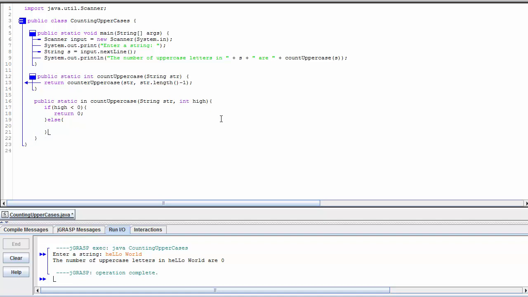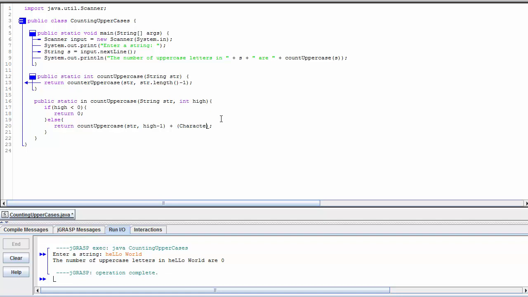And then we move on to our recursion case. So if the string is not empty, I have at least one character. So I can return, let's start with actually the recursive call. So I'm going to do return countUppercase of str, and then I say, hey, the character before this one, high - 1. And so it's going to count how many uppercase letters are in the rest of the string except the current character at index high. So all I have to do now is determine whether or not this character at index high is actually an uppercase or not.